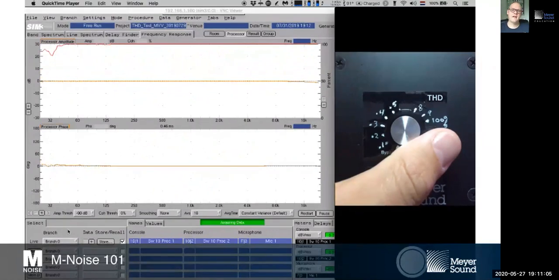So hopefully by now, you're able to appreciate that whenever we increase the amount of distortion, without exception, coherence drops. So under the right conditions, that is to say in the absence of actual noise, such as heating, ventilation, and air conditioning, and vacuum cleaners, and in the absence of acoustics, in the absence of reverberation and such, if those conditions are taken care of, and there is a loss of coherence to be observed, then the only likely candidate is distortion.